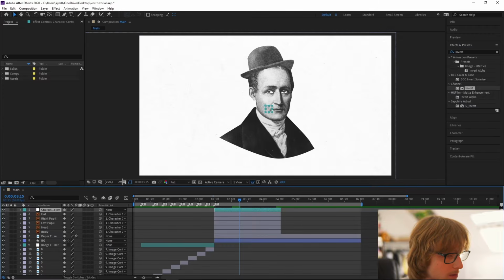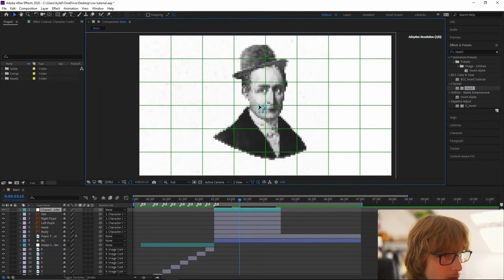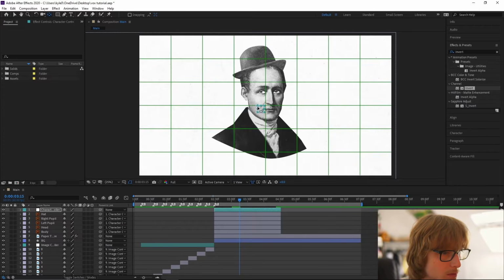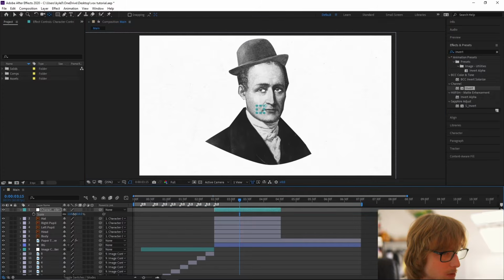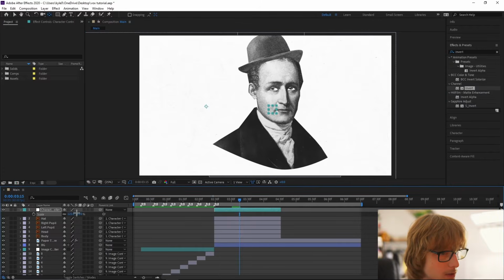And then we are going to come to this proportional grid, and it will bring up the thirds of the images so we can center it. We are just going to roughly drag it into the center. I would say that's pretty centered, and then we're going to come to this anchor point moving tool, and we're going to move the anchor point of the null to the center, so that when we scale it up, it will be even, so like that. And then if we have it over here, it will scale up from there.